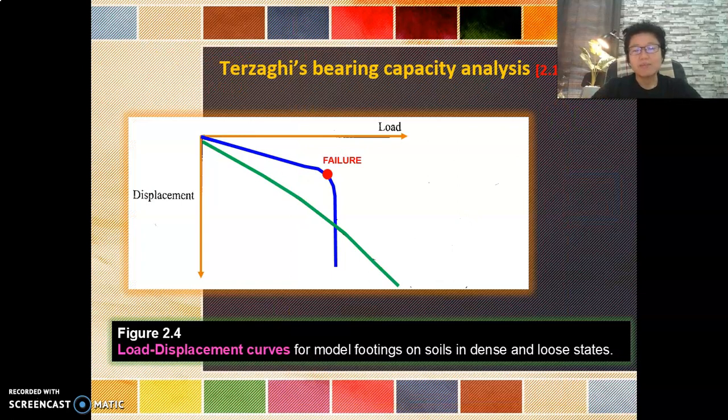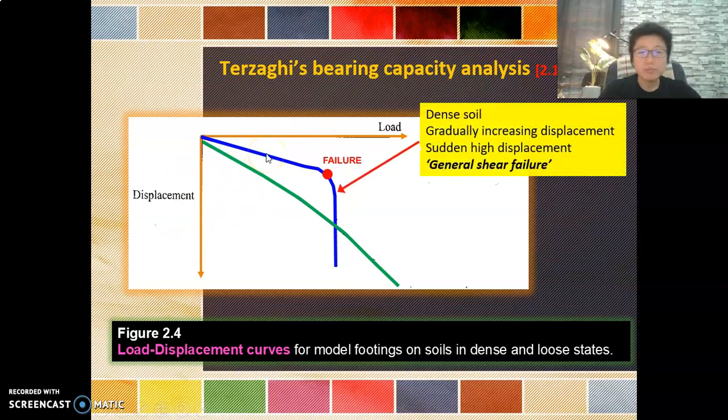Good. Now, based on the experiment that Terzaghi used to model the bearing capacity failure, these are the charts that can come out, derived from it. If you plot the vertical displacement going down when you load it against the load, you get two types of graph. One, there's a blue line that we have there. It's very clear. Every load that you apply, you have a displacement, load, displacement, load, displacement. Until a certain point, you load it, the displacement is so large that you don't need to add any more loads and you'd still be going down, and the soil has actually failed.